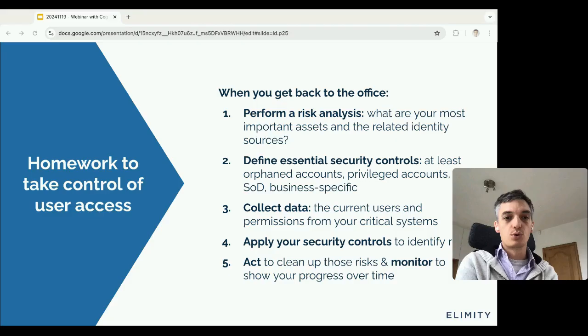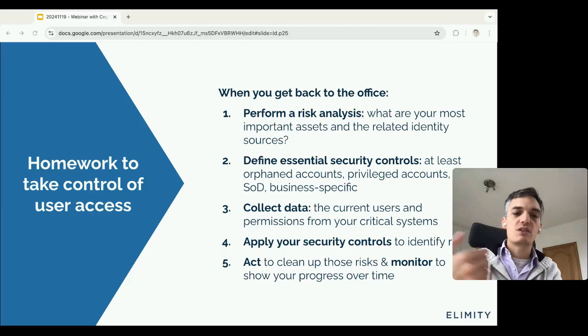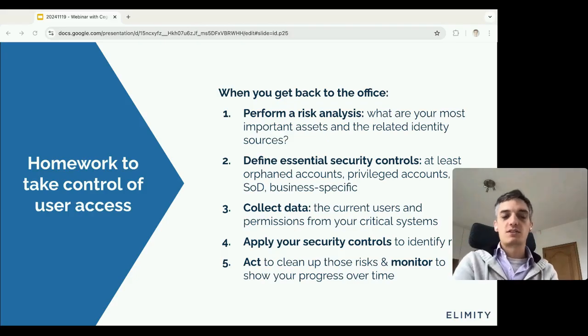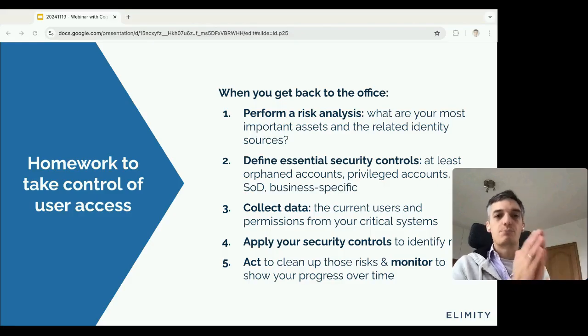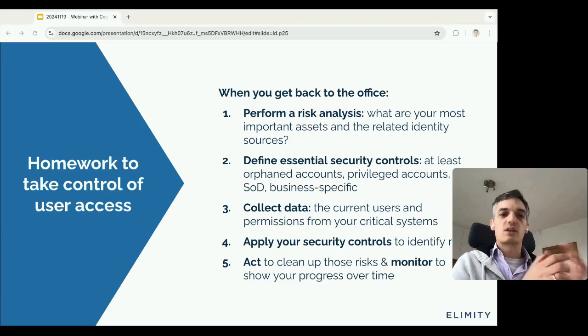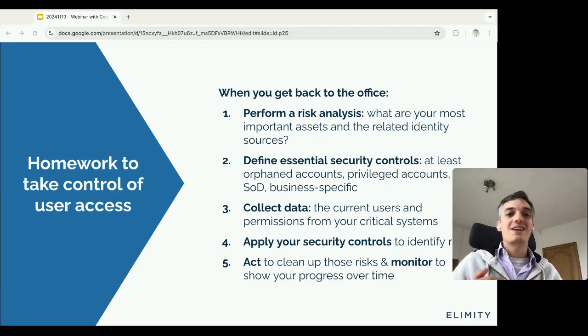And then step 5, a crucial step that really closes this whole effort, but is often forgotten in practice: if you then act to clean up those risks, also monitor afterwards. So repeat steps 2, 3, and 4 to show your progress over time. And this is what makes this data exercise so valuable, because you focus on actual risks that are out there, but it also gives you the ammunition to show we're really doing our jobs, we're improving over time. Yes, dear CISO, we know that there are these risks. We haven't done our homework in the last 10 years, but now we can improve. And this is the part that will buy you goodwill over time and shows that you're really progressing.